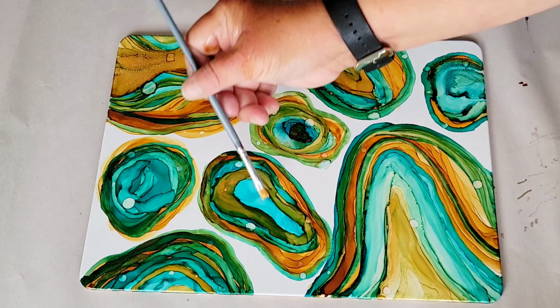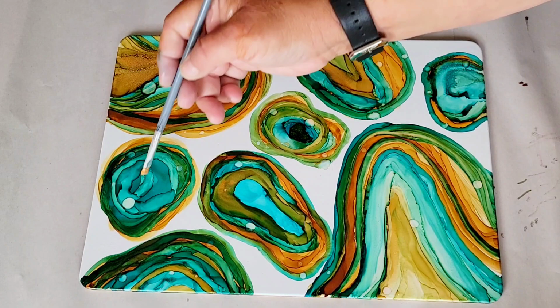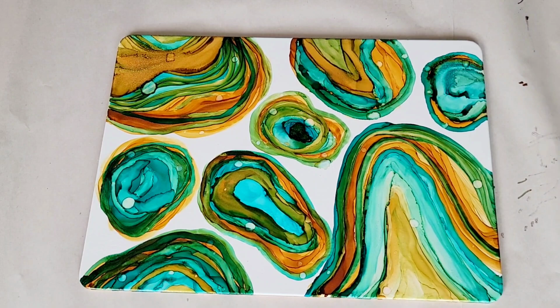So that did not happen. So what I did was I put it in the center and then just a little tiny bit on the edges, not all the way around, just little areas on the edges and a few spots on the innards there.